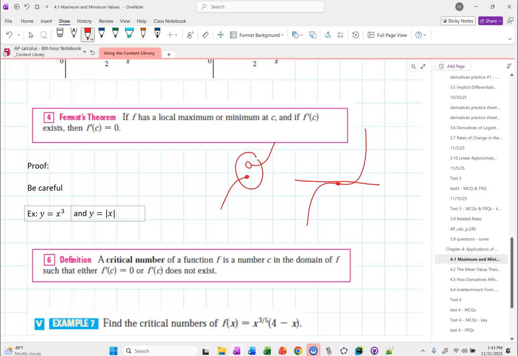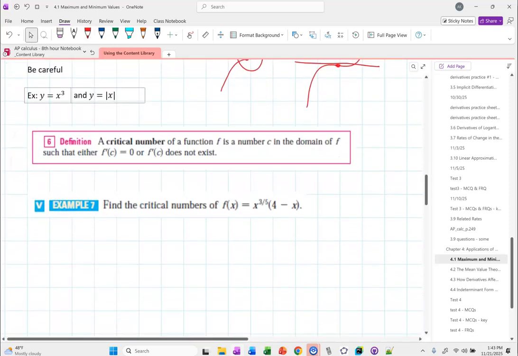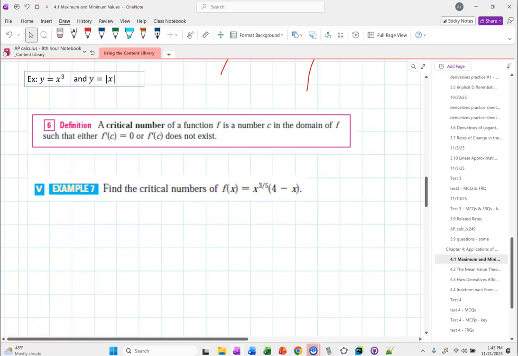Is everybody okay with what we did here? All right. New definition. We're going to define a critical number for a function as any value c in the domain of the function, such that either f prime is equal to 0 or f prime doesn't exist. So this is basically my candidate list for my extrema. Just because those things are critical points doesn't guarantee they're extrema, but my only extrema can come from those critical points. At least if I'm on an open interval.